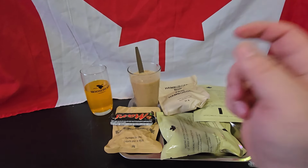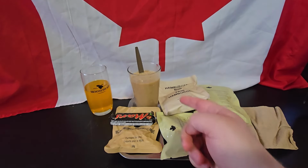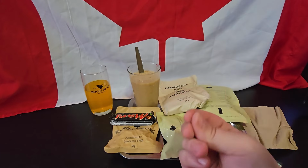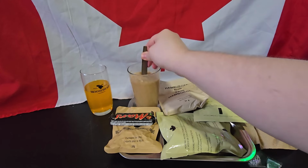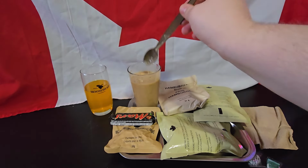That is probably one of the best ideas I think I've ever had. Absolutely. If you have the opportunity to try that, do so. That is really, really good. It takes quite a bit of mixing to get the coffee granules mixed up. As you can see, there's still a few here and there that didn't totally mix. Plus, there's a bit of a foam on the top now. But I would consider that a success.